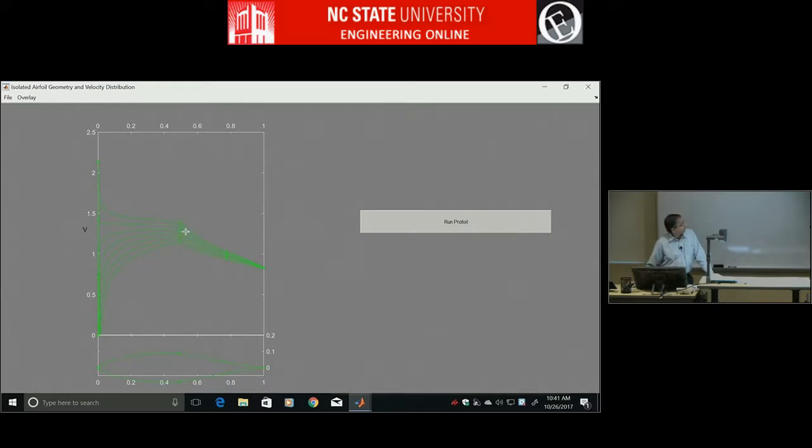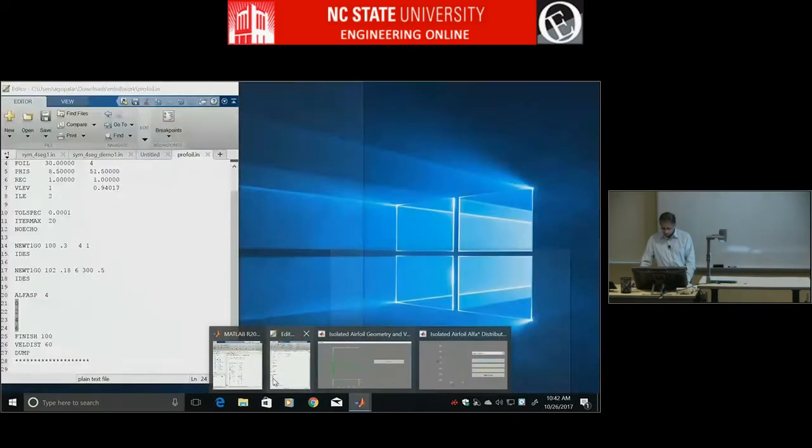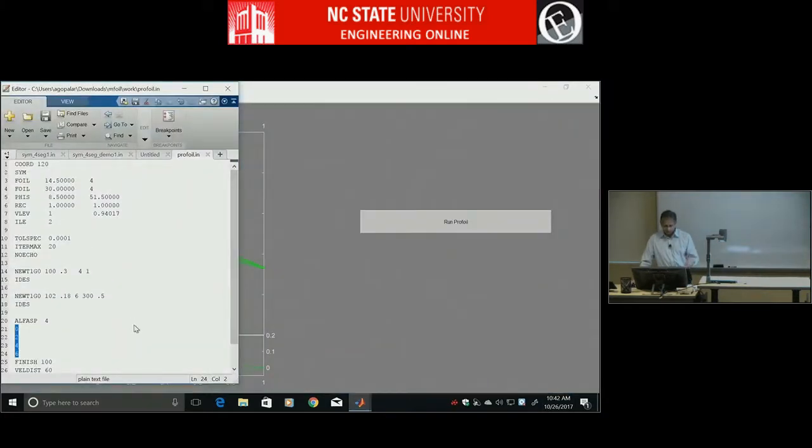So maybe one thing to do here may be to soften this favorable to adverse joint, that gradient, right? So one way to do that is to add some segments. We can add maybe a couple of segments here, and then change the alpha star so that it's a little bit rounded. I haven't done this in this particular example, so I'm going to just see what happens, try to do it now. Okay, so let me try to do that and walk you through it. Sometimes it won't work because it will take much more time than I have in a class.